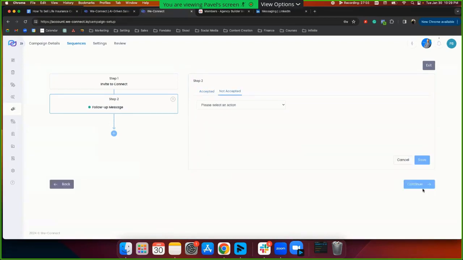So we're going to click next. If they didn't accept the invite, you can either visit their profile to get a bit more attention, let's say a day later. That way, if they sign in on their LinkedIn, now they're going to get a notification. "Hey, Danny watched my profile. And now, hey, Danny also sent me a request. All right, I'm going to go and accept Danny." But I wouldn't send another message, because then you're going to look needy and desperate.